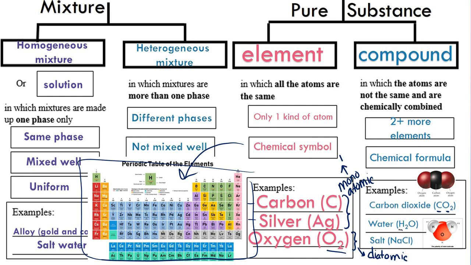Water you're very familiar with, H2O. So for water to be water, it must have a chemical formula. If you adjust this just slightly and change it to H2O2, you no longer have water, but you have hydrogen peroxide. So that ratio of elements decides what formula you get and ultimately what type of properties you get from it. So again, just because they're made out of the same elements, as soon as you change the ratio, you change properties. And so then salt, it has sodium and chlorine in it, has a fixed chemical formula. That makes it a compound.